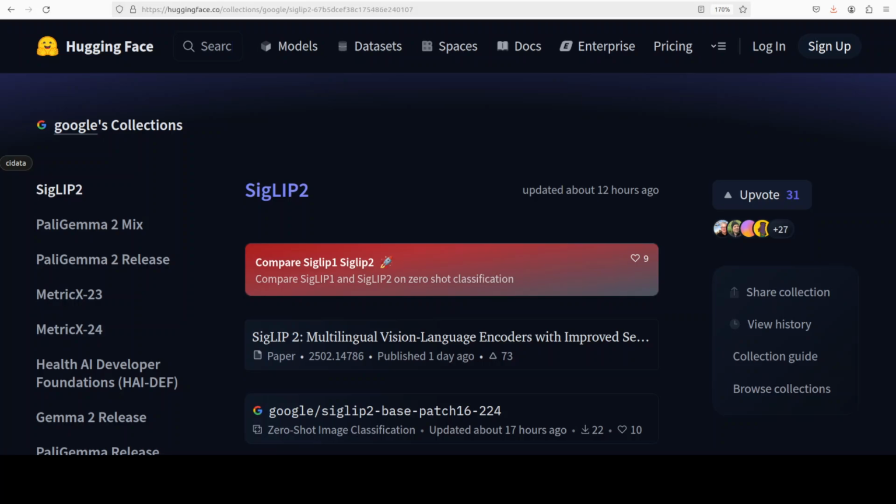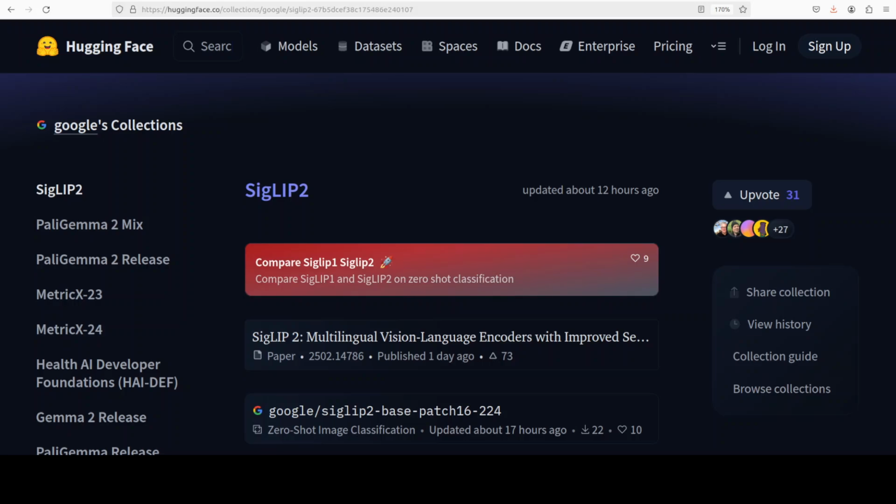That is why when Google released the next version of this SigLIP vision encoder or vision embedding model, it was a big thing. In this video, not only am I going to show you how to locally install and use it, we are also going to delve into it in very simple words to understand what exactly is happening. I'm not going to assume that you are a machine learning engineer. I'm not going to explain any mathematical or statistical or probability terms. All we are going to do is understand the whole background and why this SigLIP2 is so important. And I believe that going forward, especially this year, we are going to see more and more application and involvement of SigLIP2, especially when we would be using the vision model or mainly text to image, text to video models. So let's first try to understand what exactly this model is.